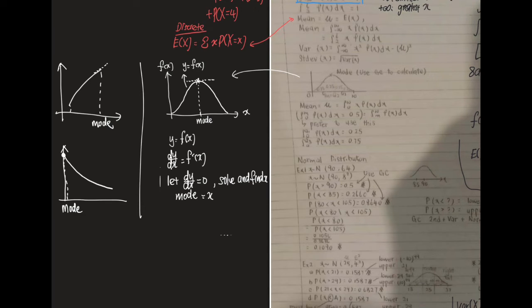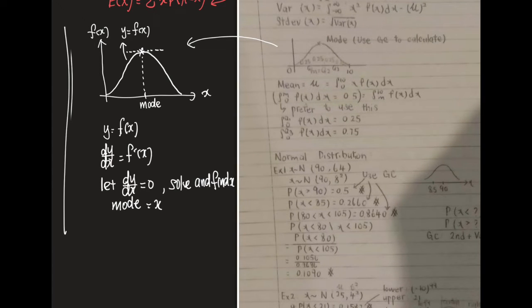Okay, now let's see. Next part, mean, mu. Integrate from 0 to 10. They are referring to this 0 to 10 of x f(x) dx. Okay, so that is the way to find the mean in general. They don't give the function, so in general we just do like this. Okay, now this part is how to find the median. How to find the median.